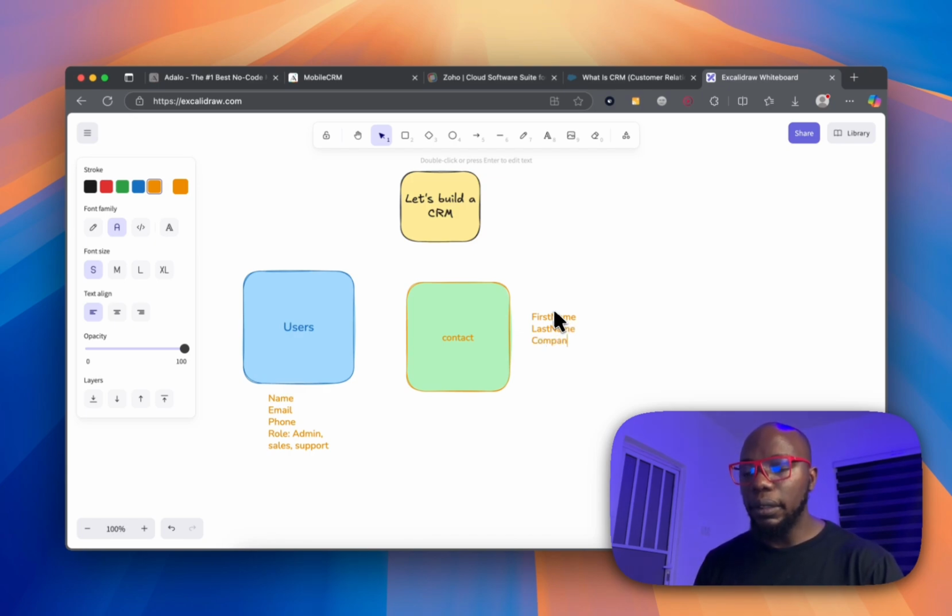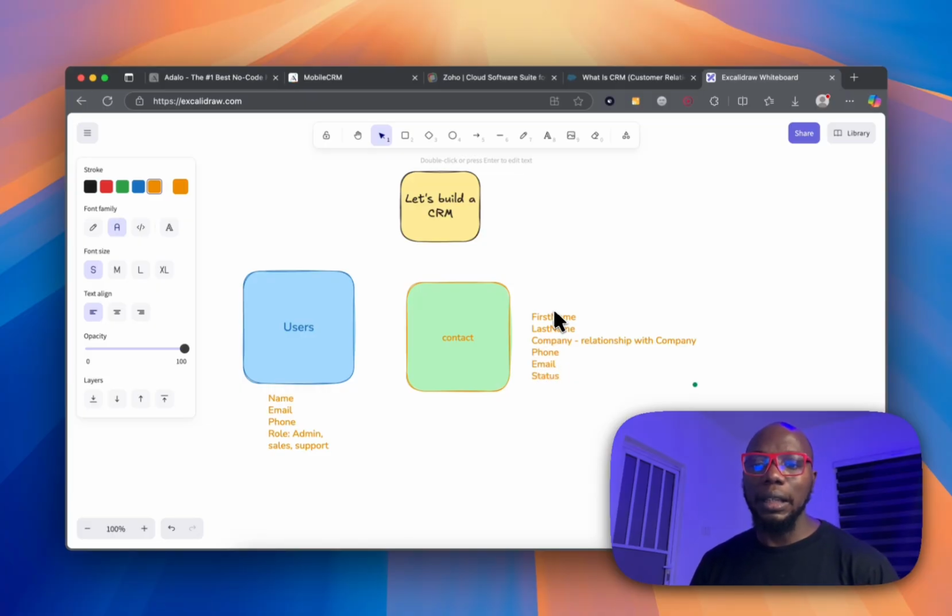So we're going to have company also, but this is going to be a different relationship entirely. So this is going to have a relationship with company, right? And then we're also going to have their phone number. We're going to have their email.